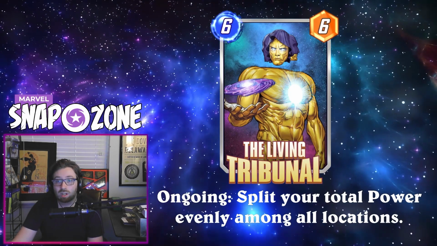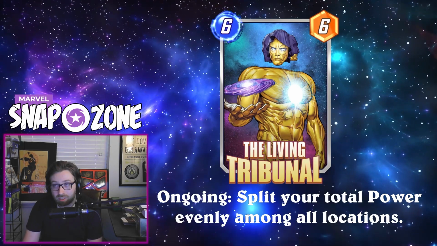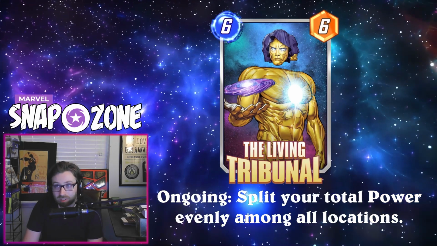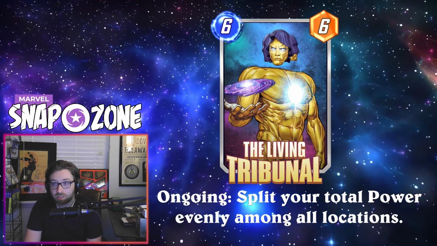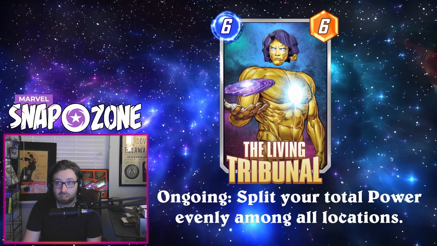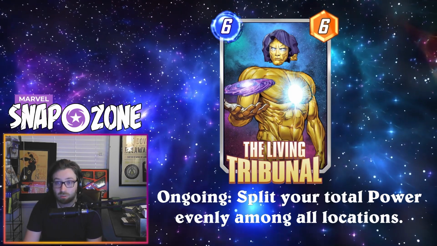So the Living Tribunal is a 6 cost, 6 power. When he was data mined, he was actually 4 power, but they did give him some additional power, as well as the ongoing keyword. Previously, this was just kind of like Dracula text. Now there's an actual ongoing ability strapped onto it, so maybe that can be useful for things like Spectrum, we'll see, but it also does make him open to being countered if you slam him out early during the game by things like Enchantress or Rogue.